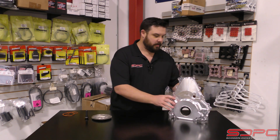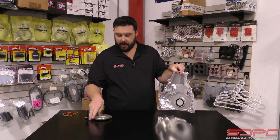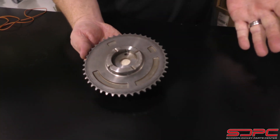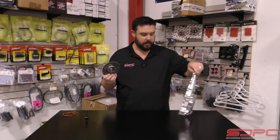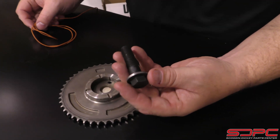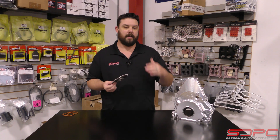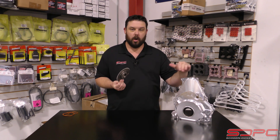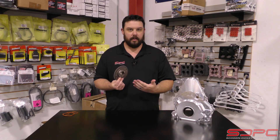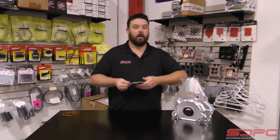Here's how this works: it has been milled back to take up the difference in height with your normal LS-style upper cam gear. That keeps it simple and cheap. It comes with a one-bolt cam and a pretty big 10.9 grade metric bolt. If you're using an aftermarket core with a three-bolt cam, give us a call — because you can also use this with three-bolt style cam gears, whether it be a timing chain set or an upper cam gear.